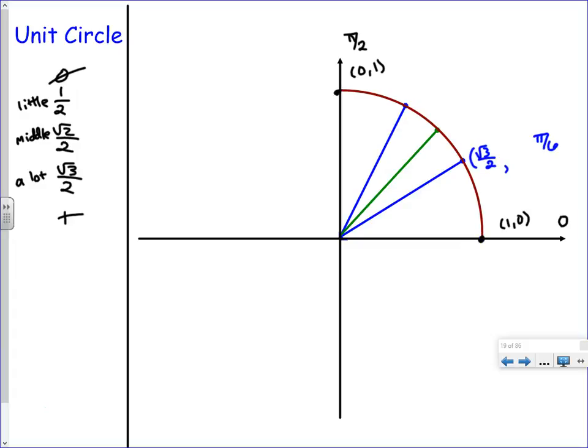Are you going up in comparison to the ups of the other ones? Are you going up a little or up a lot or up somewhere in between? A little. That's all I think of. I just get an angle in the unit circle and I think over a lot or over a little or over somewhere in between.